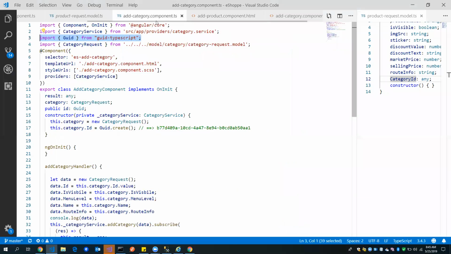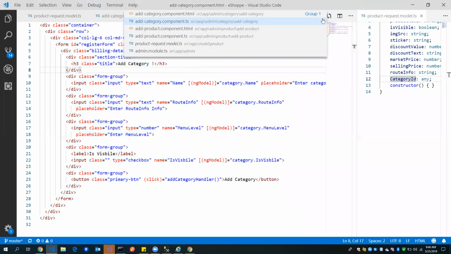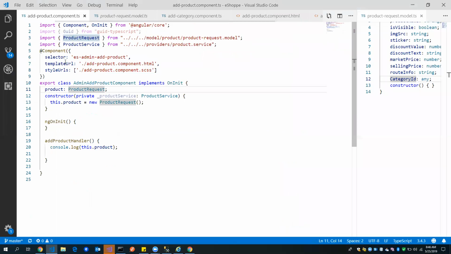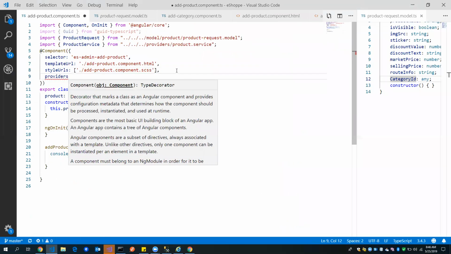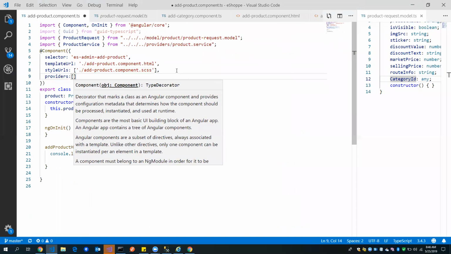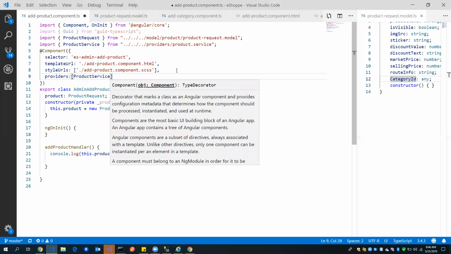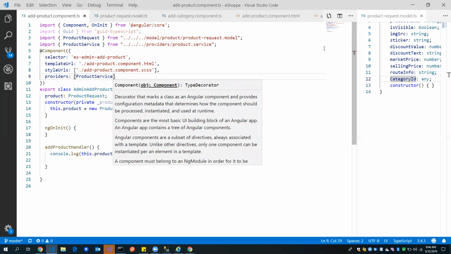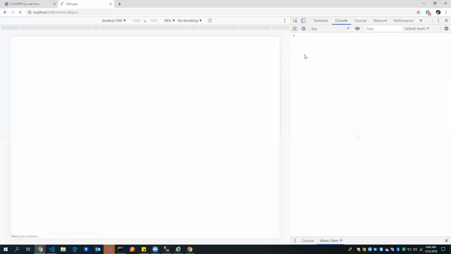So we go to the add component, and here we give a provider to the product service. Saved. See now.